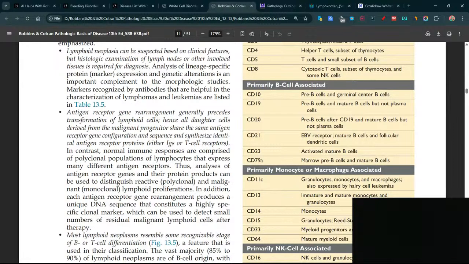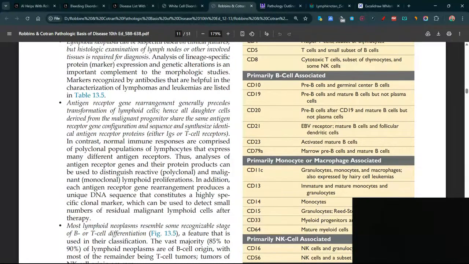So all daughter cells of the cancer come from one parent cell, and so doctors can look at the DNA, and if all the cells have the same DNA arrangements, it is a cancer. If they are all different, it's just a normal infection. Okay, cancer cell is monoclonal, right? That's the key here that is expressed.